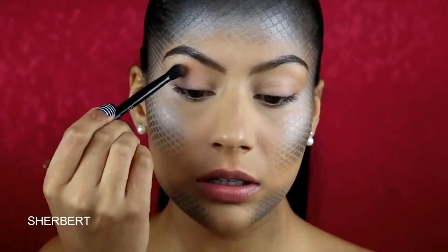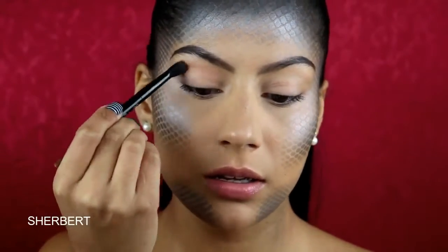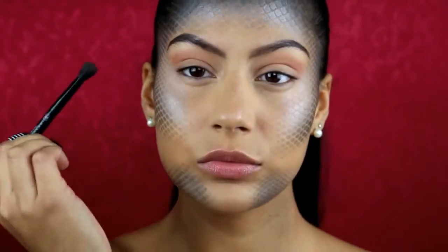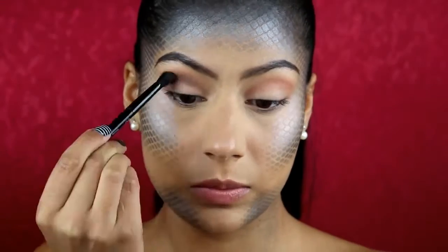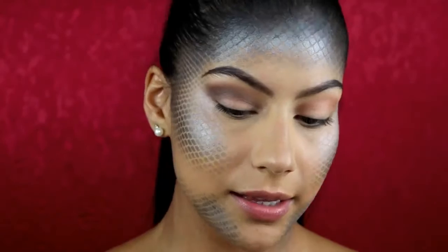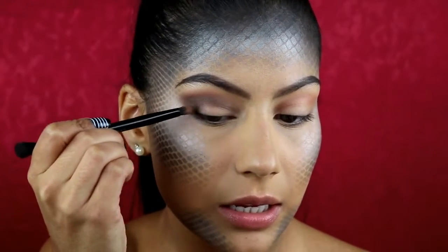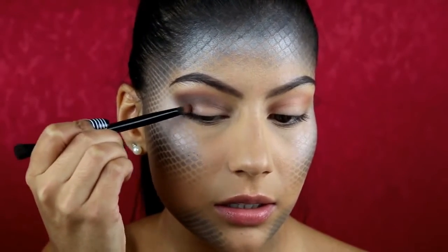I think I'm going to use my Anastasia Beverly Hills self-made palette. I think we could do a lot with the colors. I think I'm going to go in with this Witchy, and then I'm going to go in and kind of deepen the outer corners.